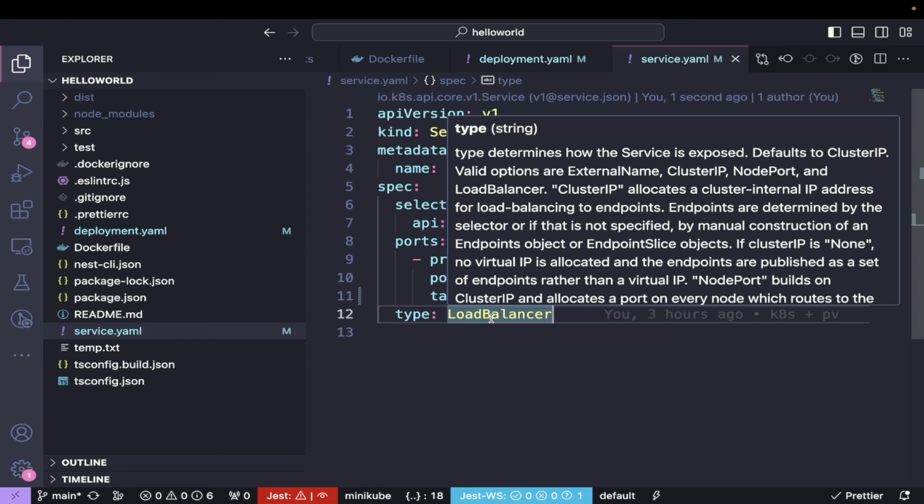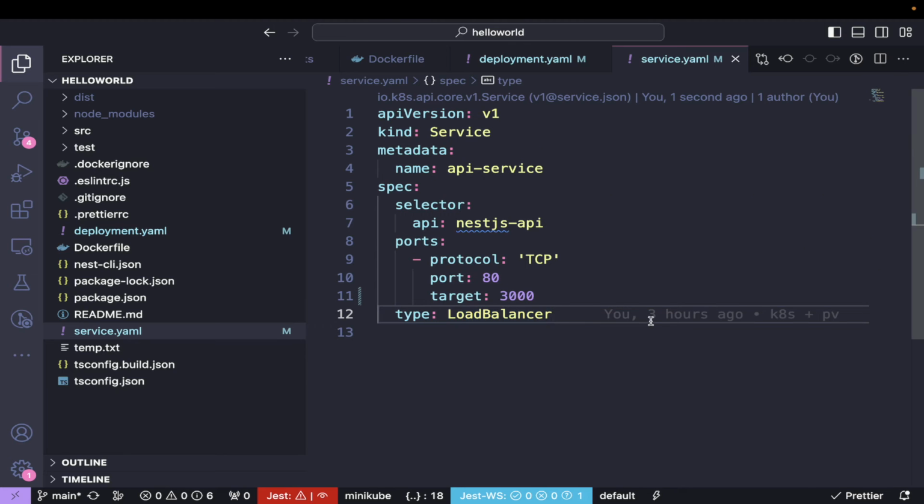Whereas LoadBalancer is good for endpoints that you want to be available to the public, but in addition to that, it also has a load balancer over your containers. So essentially you'll distribute load. If you have more than one instance running, it would do that for you. So that's a really important thing to note there.